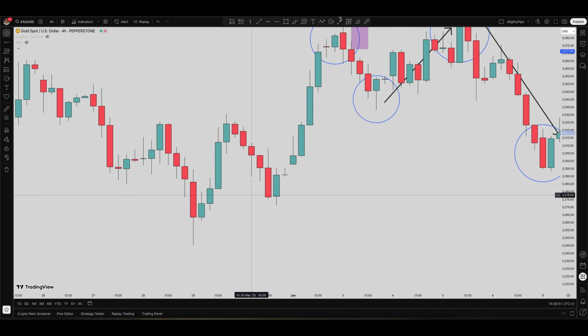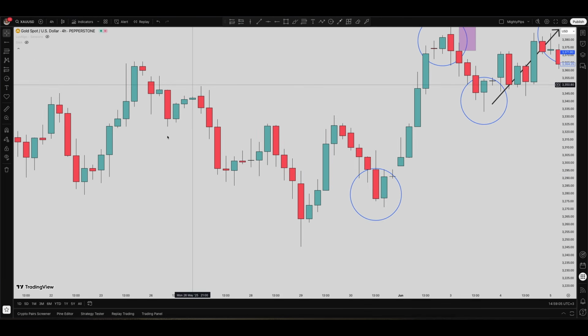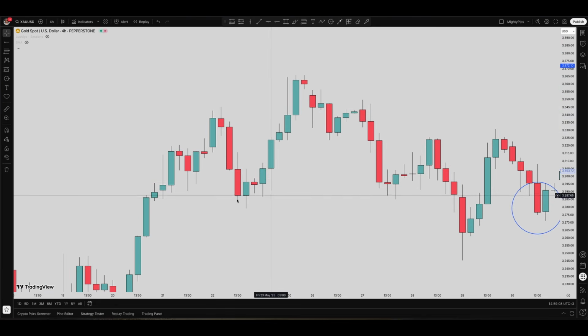You can see even here at this point right here, we had the same thing. This candle's wick at the bottom took out the previous candle's low and then closed above that candle's low, and then the market reverses and goes to the upside. We can see this happening almost everywhere. You can see even here, we find that same pattern happening over and over in the market.